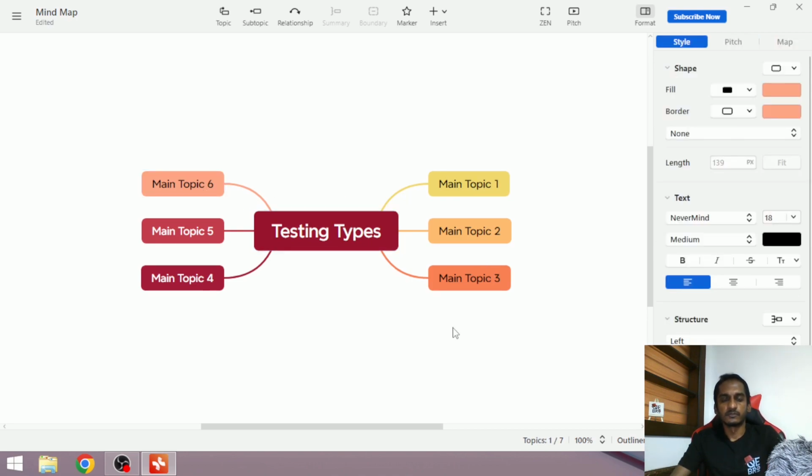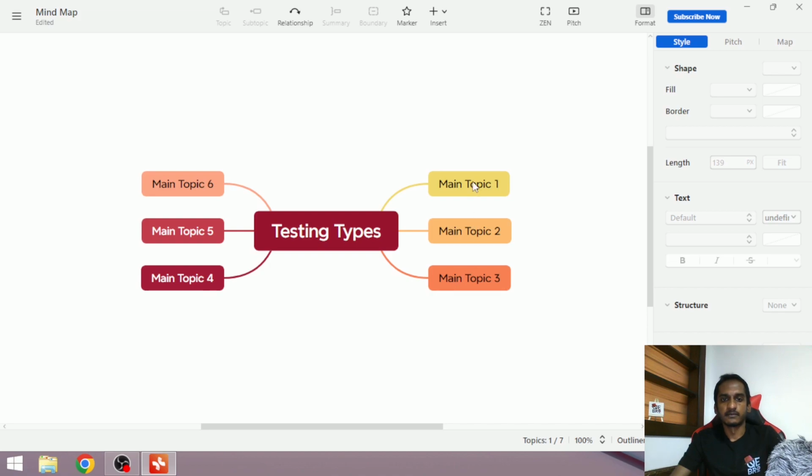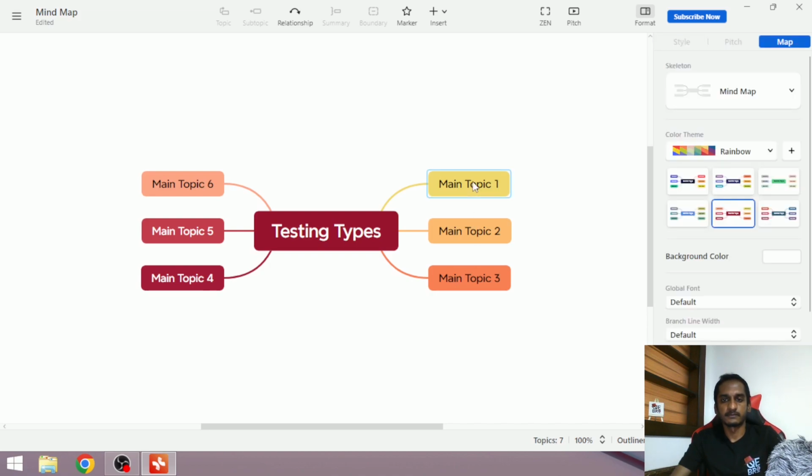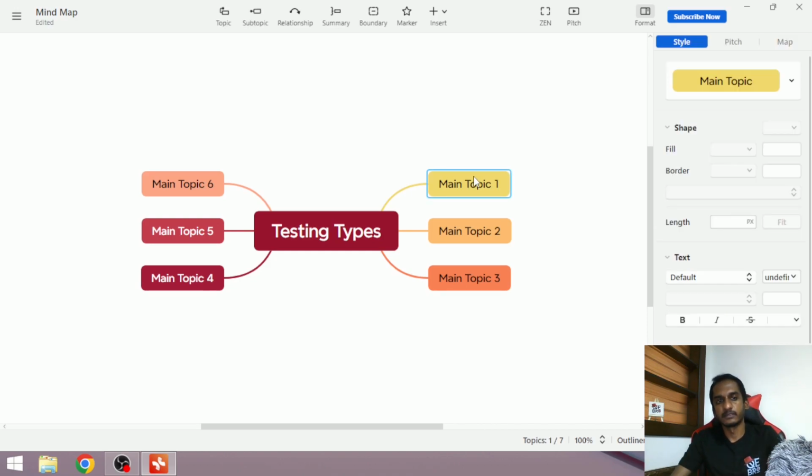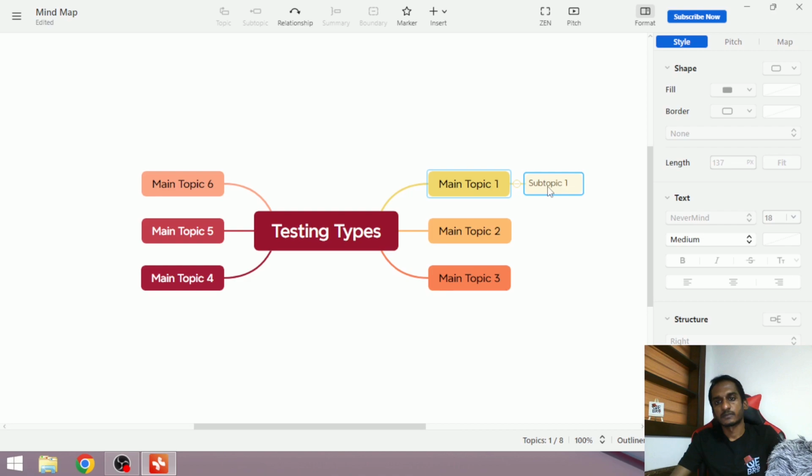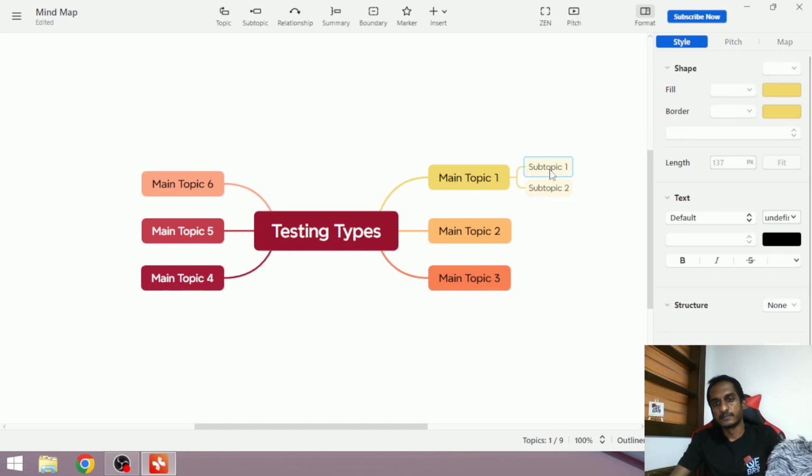I hope those things are clear. Then you can edit those as I showed previously. And for this subtopic, you can create more subtopics. Again, the same thing: either you can do it from the top menu, or you can use tab. And for this, you can create multiple subtopics, and for those subtopics you can create subtopics inside again.